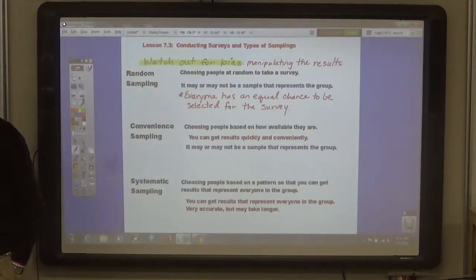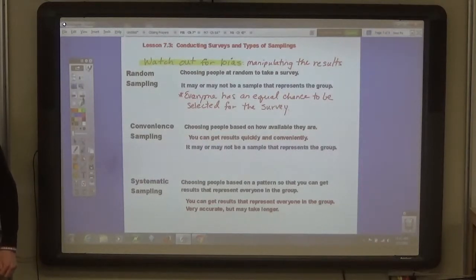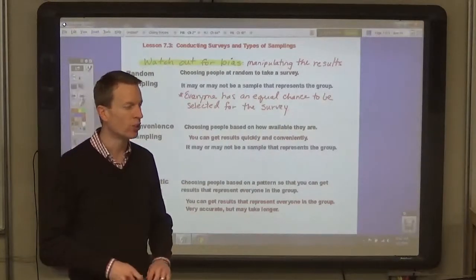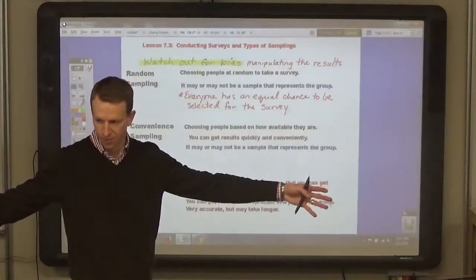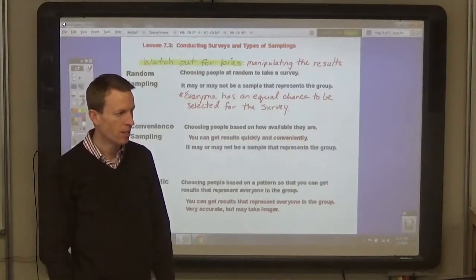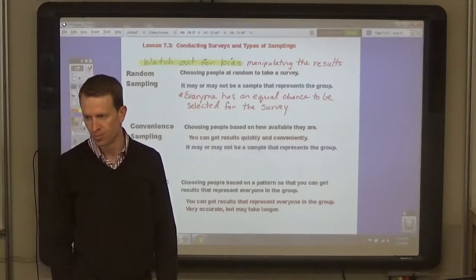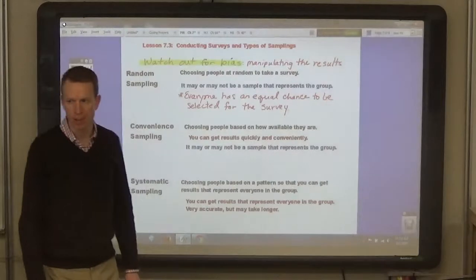Let's look at number 1. It says Anita wants to know if 6th grade students prefer using email or text messaging. So, she plans to take a survey. She needs the results quickly. Which sampling method should she use? Now, let's say that there are several 6th grades in the school district. So she's going to ask the whole school district of all the 6th graders, and she needs the results quickly. Which type of sample should she use? Convenience sampling, definitely. Yep.